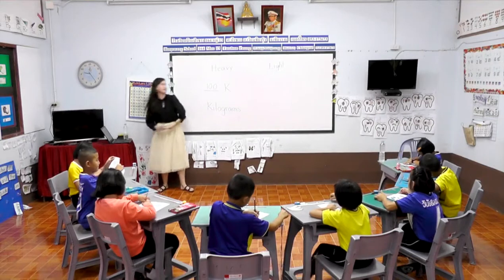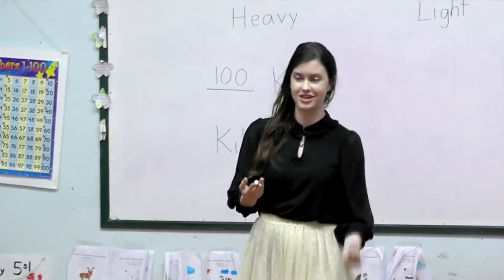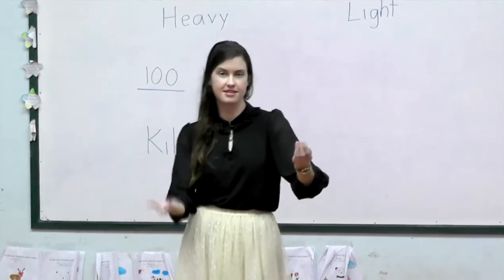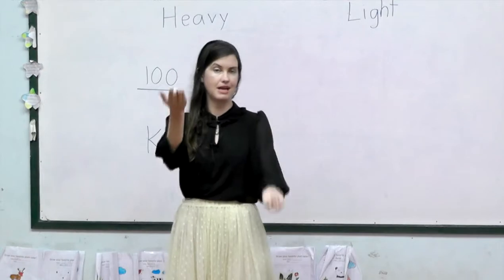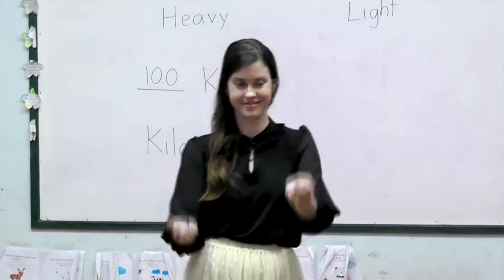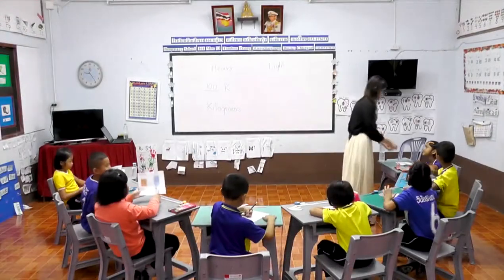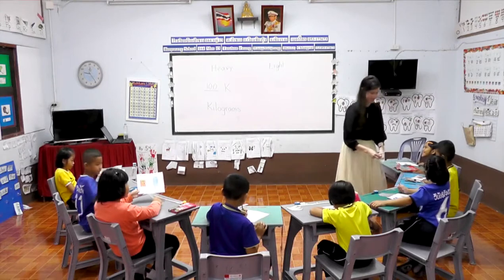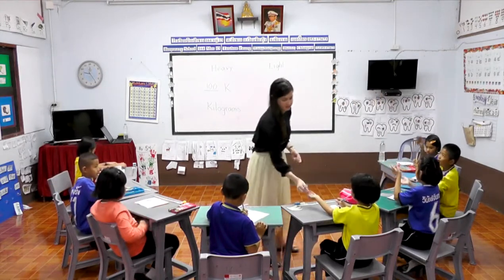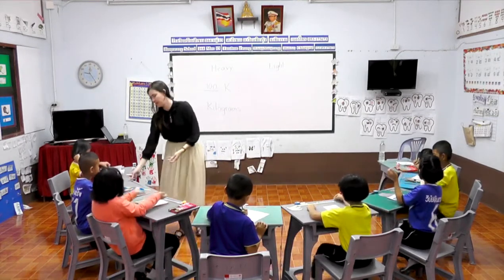So take your best guess. Think about how many kilograms it would take if you had your heavy object in one hand and water bottles in this hand. How would you balance that scale? How many water bottles would it take? Everybody got their guess? 100? That's a good guess. 200 kilograms for your car? Good job.